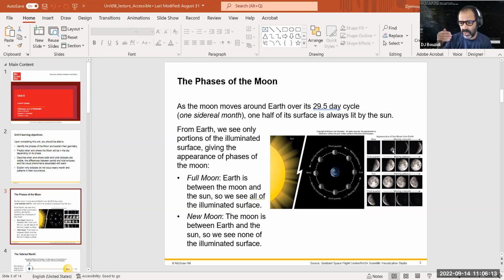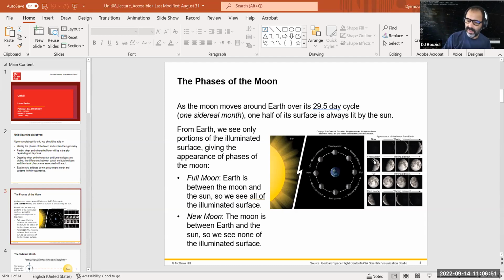And that crescent starts to grow every night. Okay, so we call this one a waxing crescent. So waxing in this case is increasing in size, and it's a crescent. And it's pointing in the direction from where the sun is setting. So the sun is in the west, so the lit part is going to be in the west. So if you see the lit part of the moon is pointing to the west and the dark part is in the east, then you know that you are in the beginning of the lunar month. This is the first week of the lunar month.